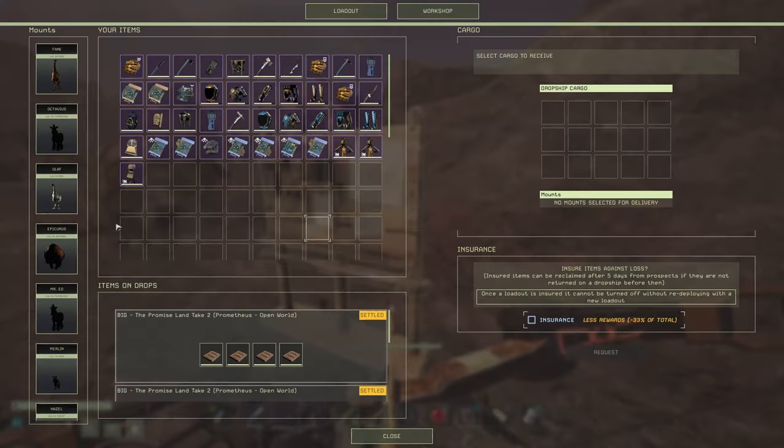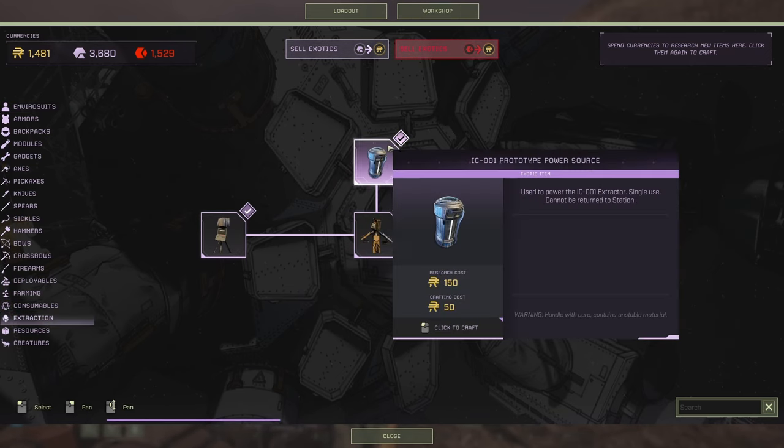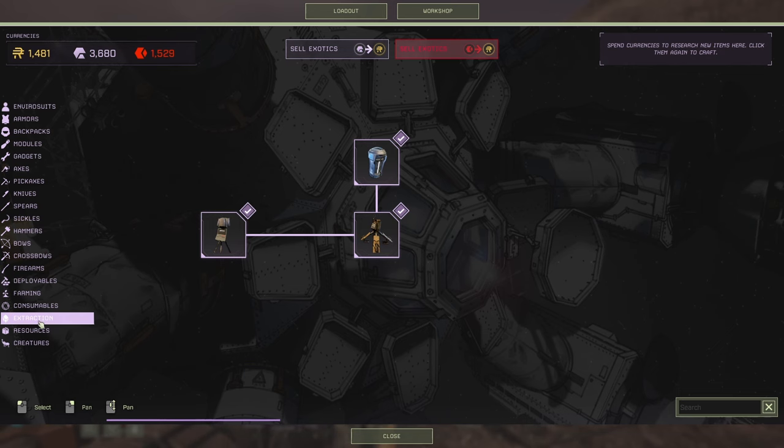So, request equipment. Workshop, please. Because your mods extraction. Where was it? Here? Not that one.